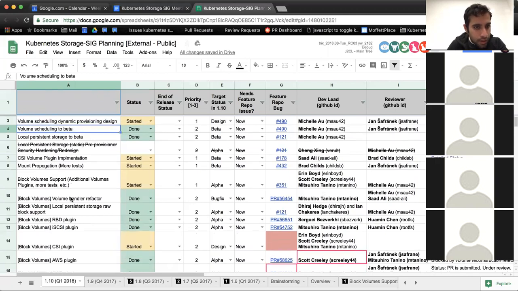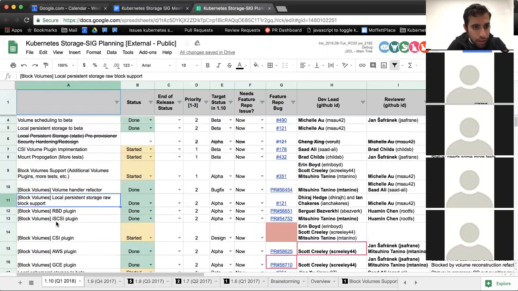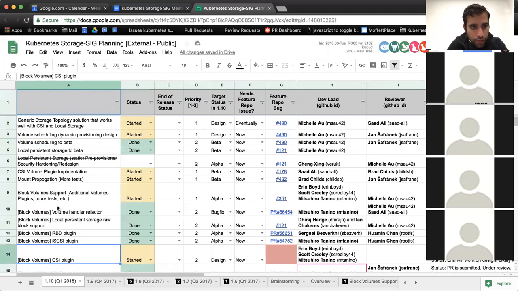A lot of the block volume support has been extended, and we're going to continue that for the next quarter. So the remainder of this month before the release is cut is going to be finishing up the design work, adding in more end-to-end tests for all these features, and adding documentation.